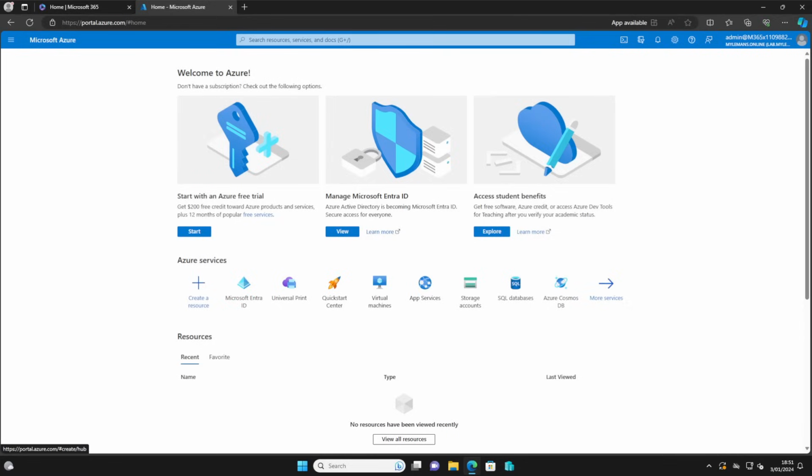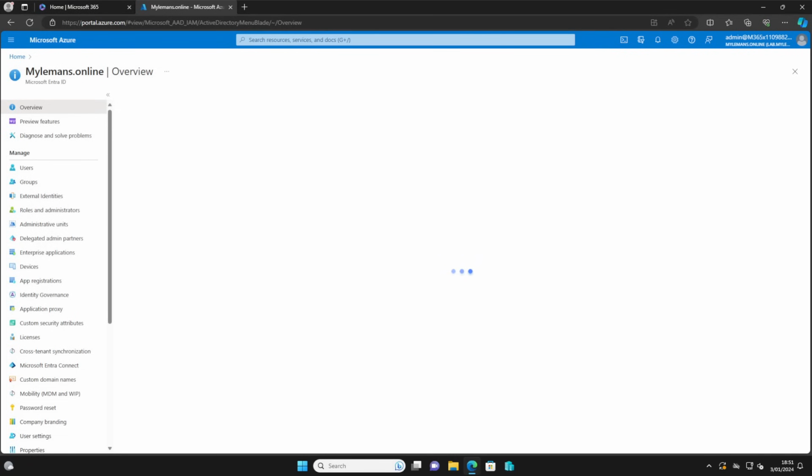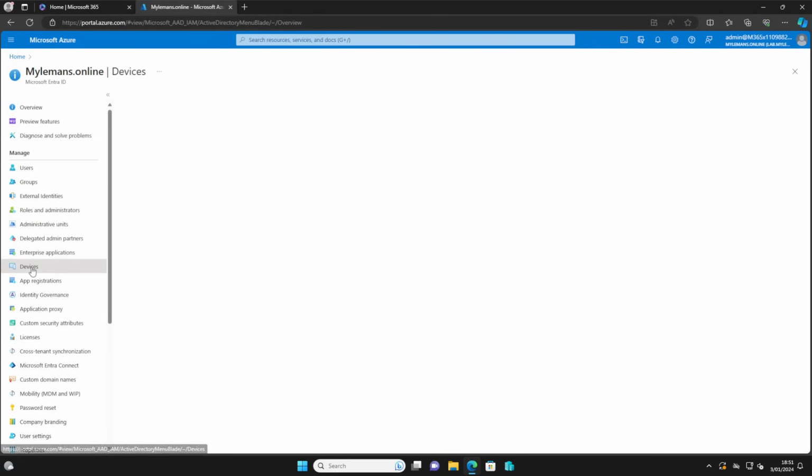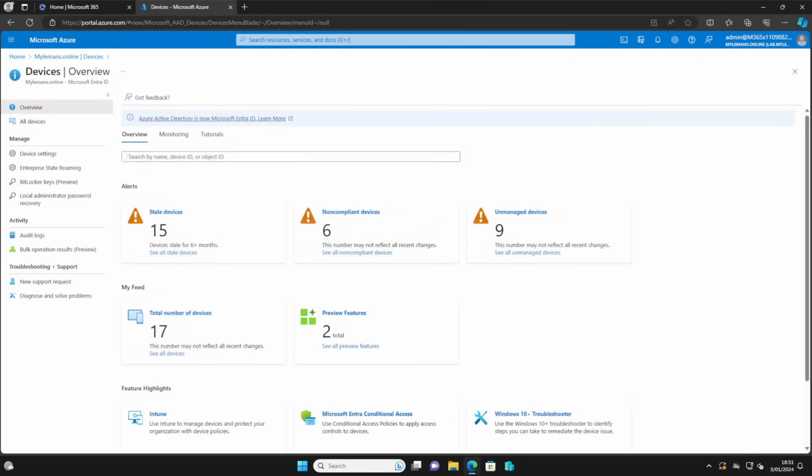Before integrating LAPS, or Local Administrator Password Solution, with Intune, ensure your Windows platform is supported. This includes Windows 10, version 20H2 or later, updated with the security patch from April 11, 2023. Windows 11, version 21H2 or later, also updated as of April 11, 2023. And Windows Server 2019 and subsequent versions, with the April 11, 2023 security update.